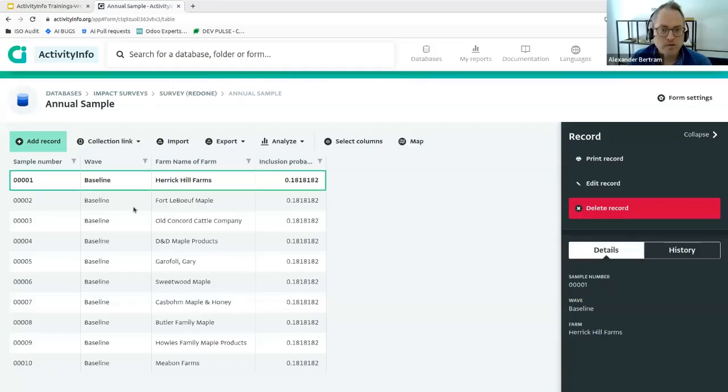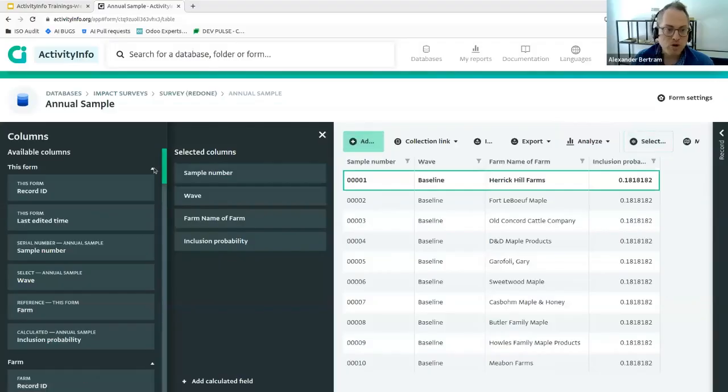So the first thing is planning our field work. So we have our sample form here now, and this gives us our roadmap of how to collect this data. So what I have right here is a list of farm names. But if I've got to send out teams, or maybe I'm doing all the field work and I've got to plan when am I going to go, where am I going to drive first? We could use a bit more information. And since our sample is linked to our registry, we can pull in information.